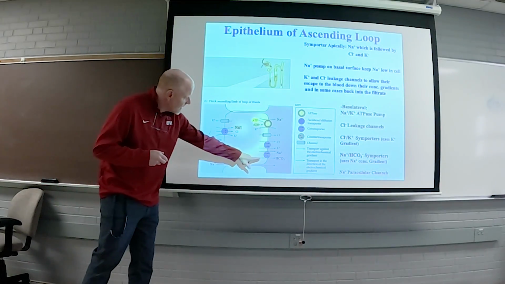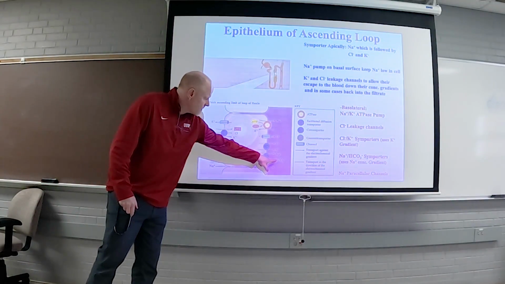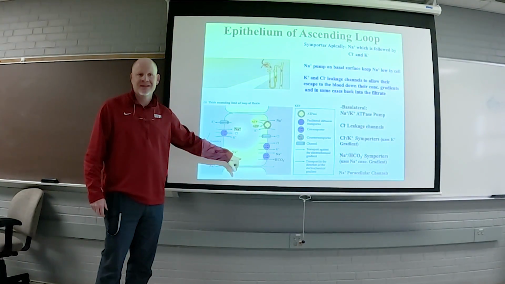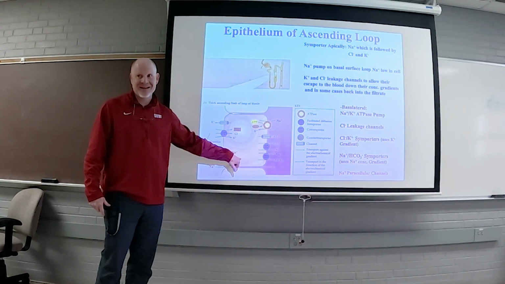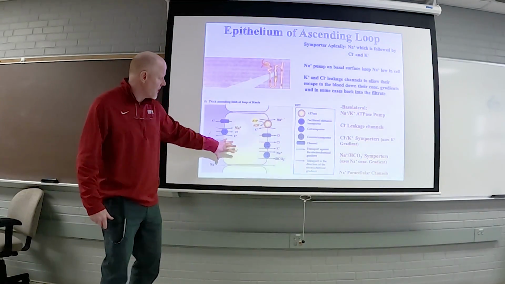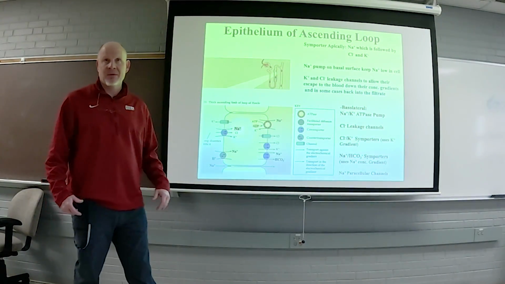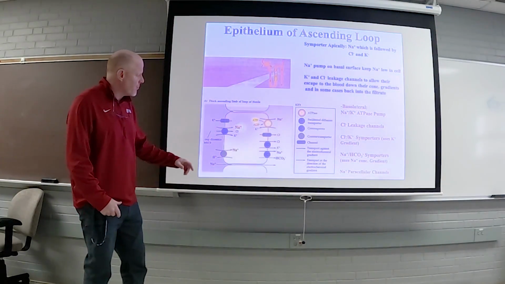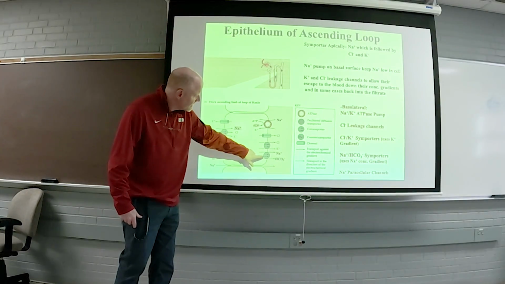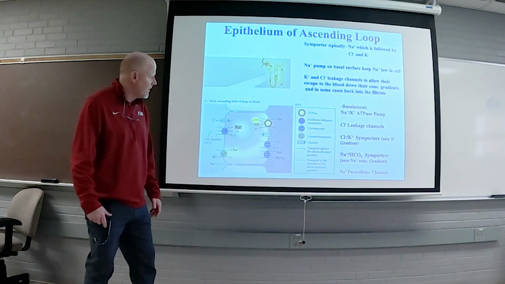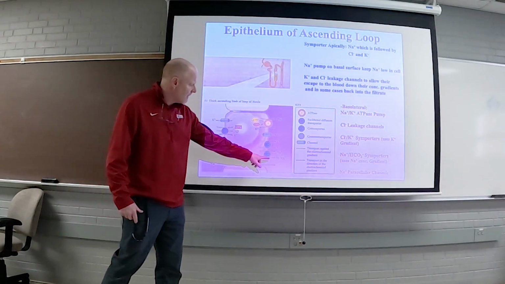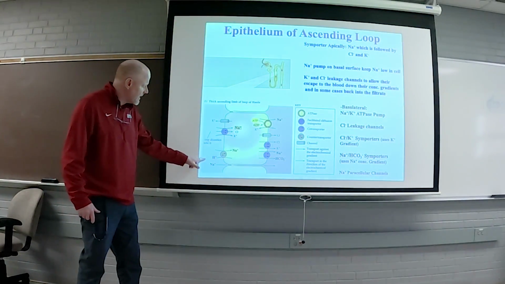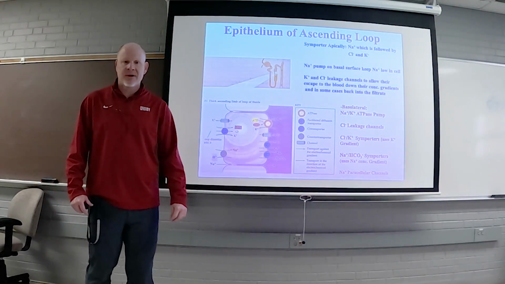Notice down here that we also have the help of this. So where do bicarbonate and these protons come from? What enzyme is in here? Carbonic anhydrase, right? Good. So they express carbonic anhydrase. Remember, taking carbon dioxide and water, making carbonic acid, which will then break down into bicarbonate, and we use that to also help us pump sodium out. And then the bicarbonate, remember, is a good buffer, isn't it? And that'll enter the bloodstream. And then we can get rid of the protons to get rid of acids.